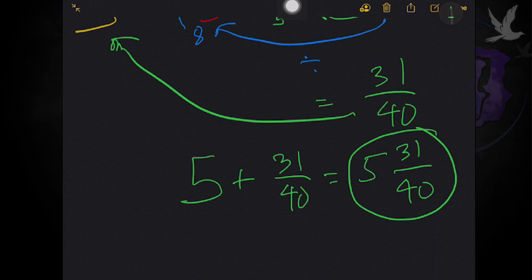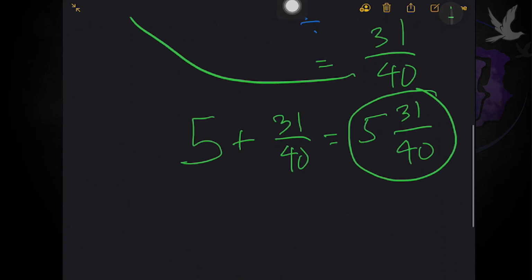Okay? Earlier, I said I'm gonna give you two examples. Bakit nga ba two examples lang? Just to see the difference. Look at the difference. We have a whole number and a proper fraction. Okay, now I'm gonna give you where we end up having an improper fraction.